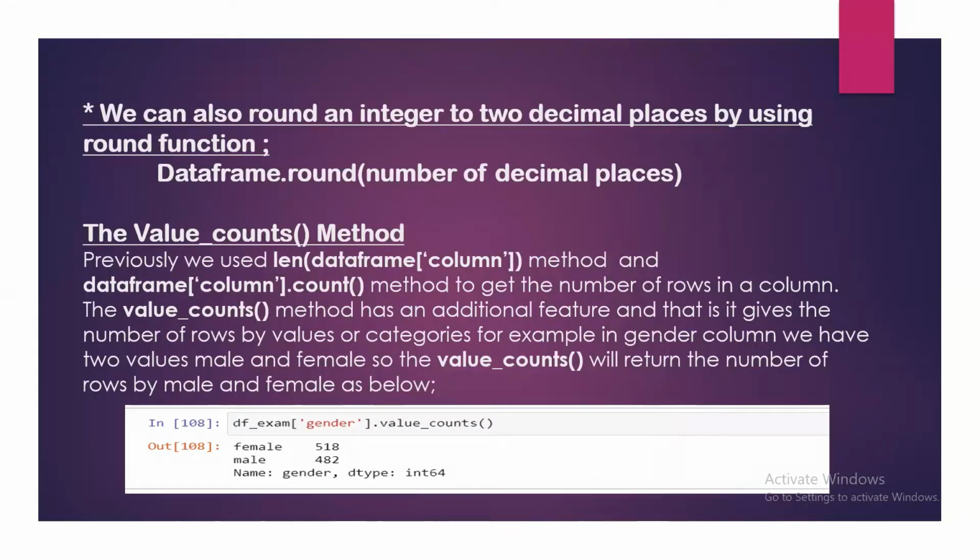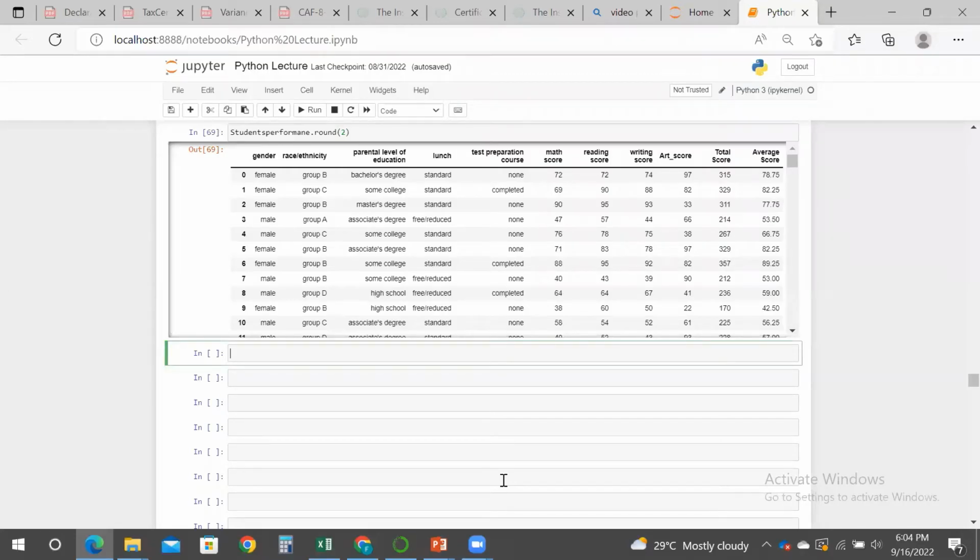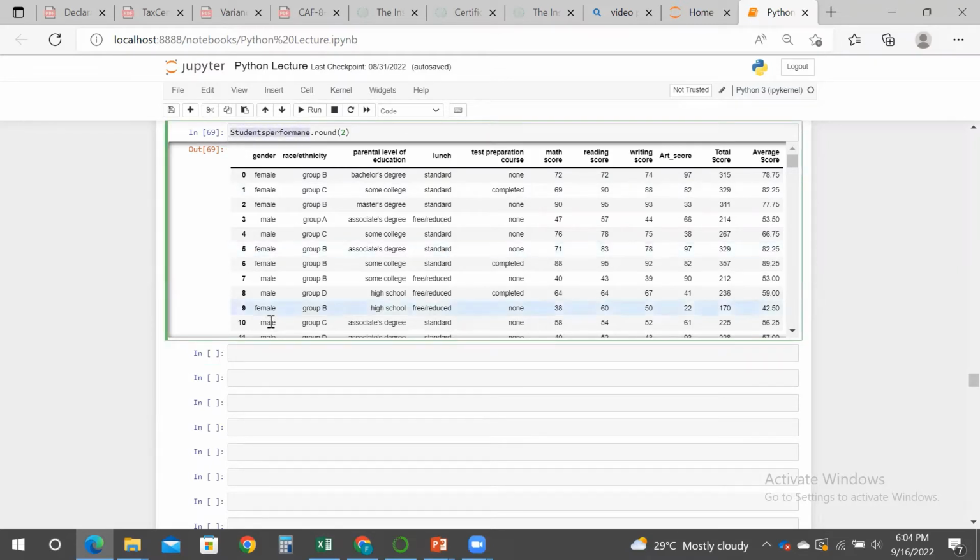We will type the name of the data frame, and then inside brackets we will type the name of the column on which we want to perform the counting of rows, and then we will add the value counts method so that the number of rows will be counted by its category in that column. So what is the name of the data frame here? The name of the data frame is students performance.